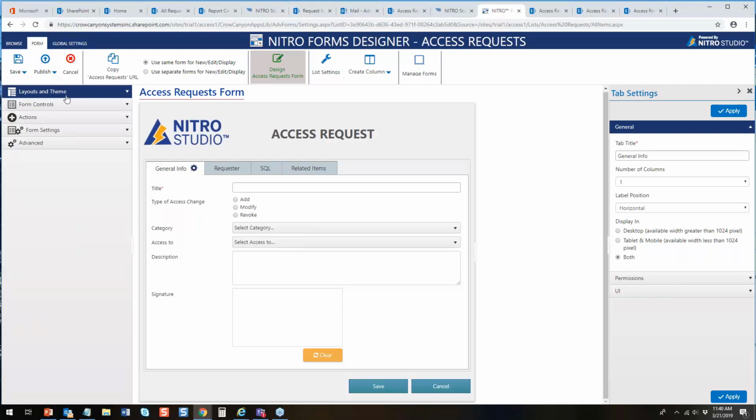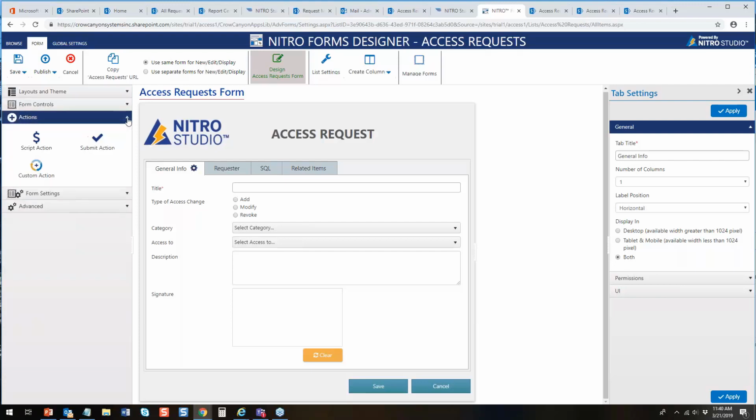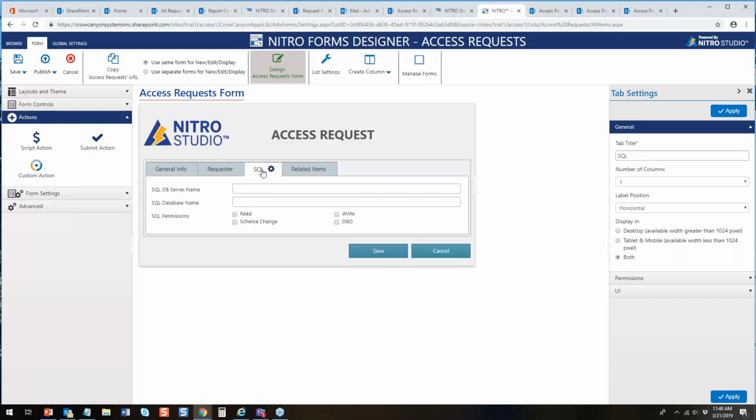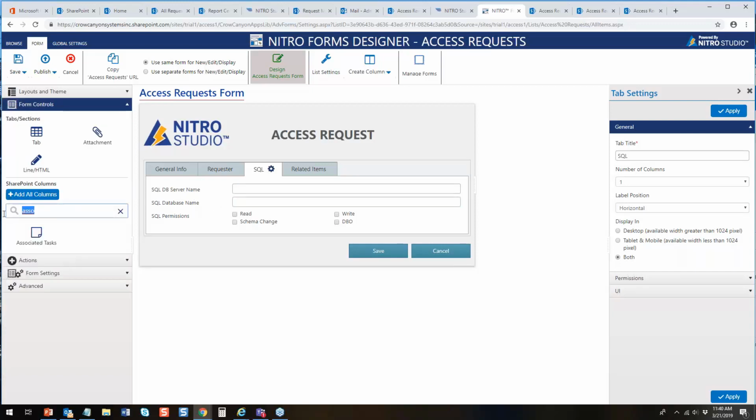So what we want to do then, and this gets kind of interesting right here, you can change the basic submit functionality down here and add scripting that overrides it. So let's take a look at what I'm talking about. First of all, the overall thing I'm trying to do is say, okay, if somebody asks for SQL access, we're going to want the manager to approve it. So the first thing I want to do here is go to my forms control and put on manager.